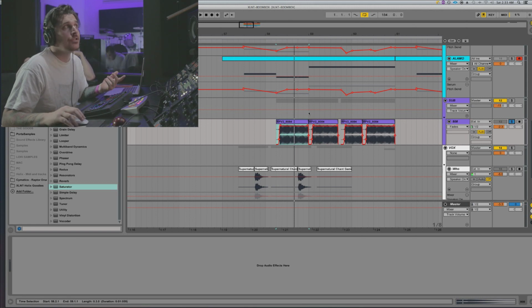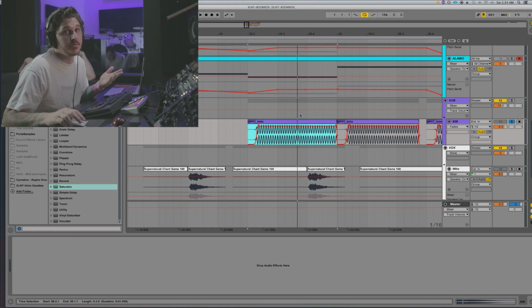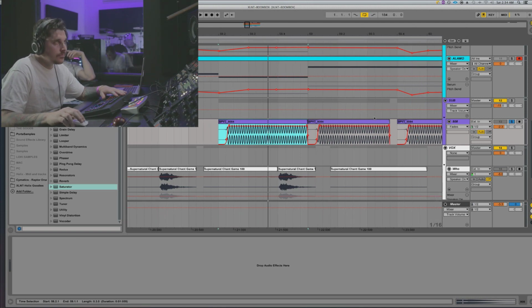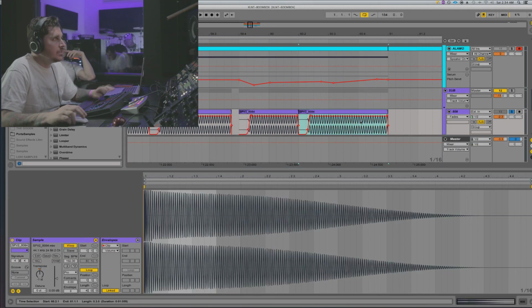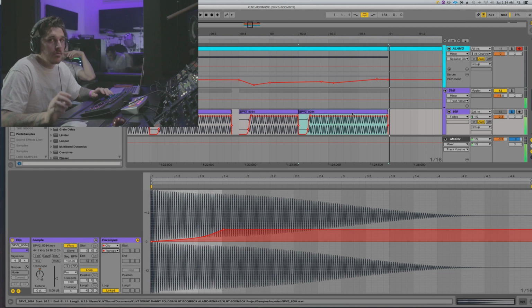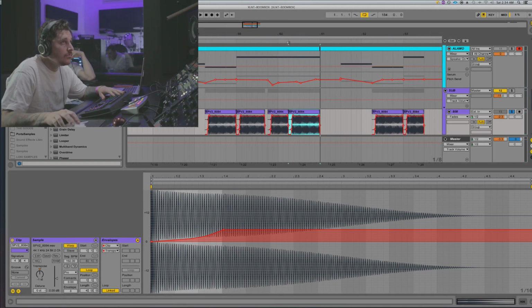Another thing you can do, too, is if you like the way it is, I can take this and put it in a sampler and take warping off, so that way it's already sidechained for me if you want to work with MIDI. That's another thing I do sometimes. For this one, I just did it. Also, with this 808, if you listen close, this last one over here is pitching up a little bit. So I just used my ear, and I tried to match it to theirs. Pitch your 808s. Give them some different flavor. It adds a lot. So, yeah, that's what I did for the 808 and the kick.